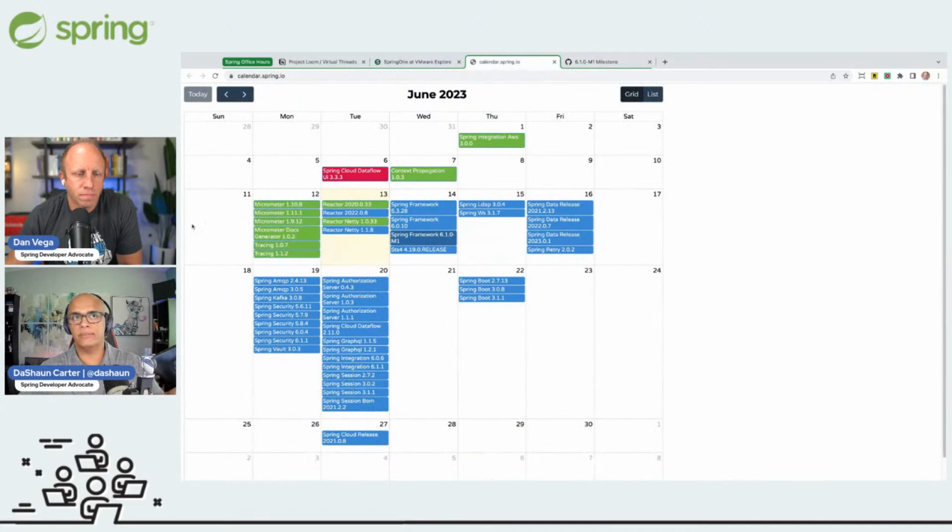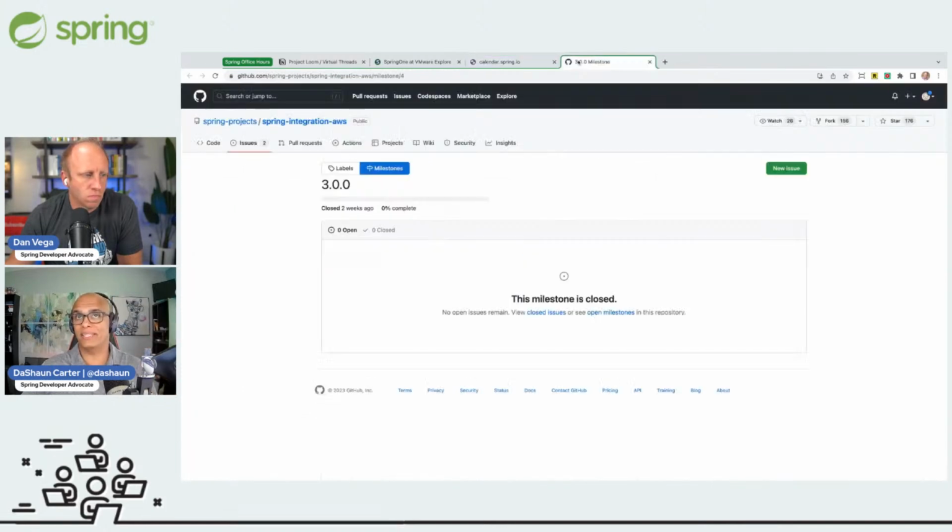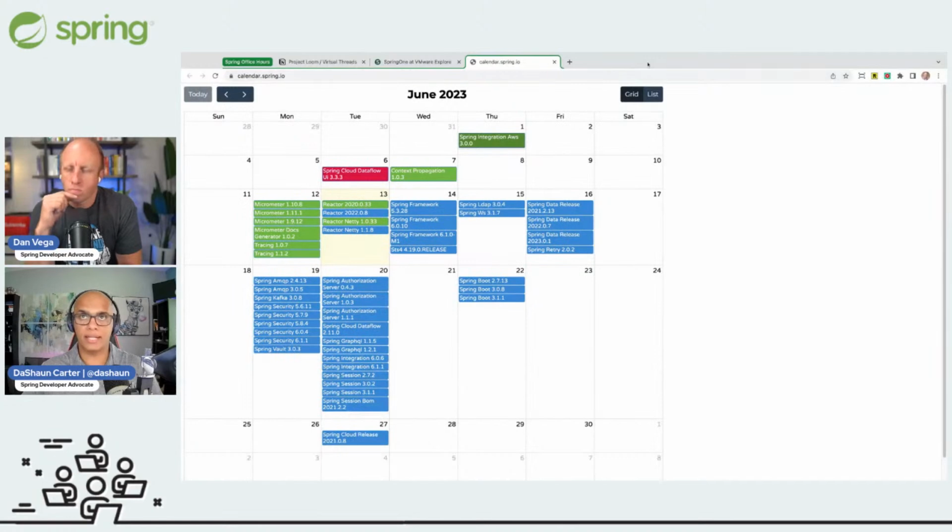Spring Cloud Stream, Spring Cloud Build, Spring Cloud Starter Build, Spring Cloud Netflix, all included in that Spring Cloud release. One of the other things that came out was Spring Integration for AWS 3.0. So this is the first V3 release. There's a big changelog. I won't jump into it, but a lot of things got released. There was a 2.5 release, 2.5.3 or 4, that was released a few weeks ago. So this is exciting, integrating directly with the AWS services.